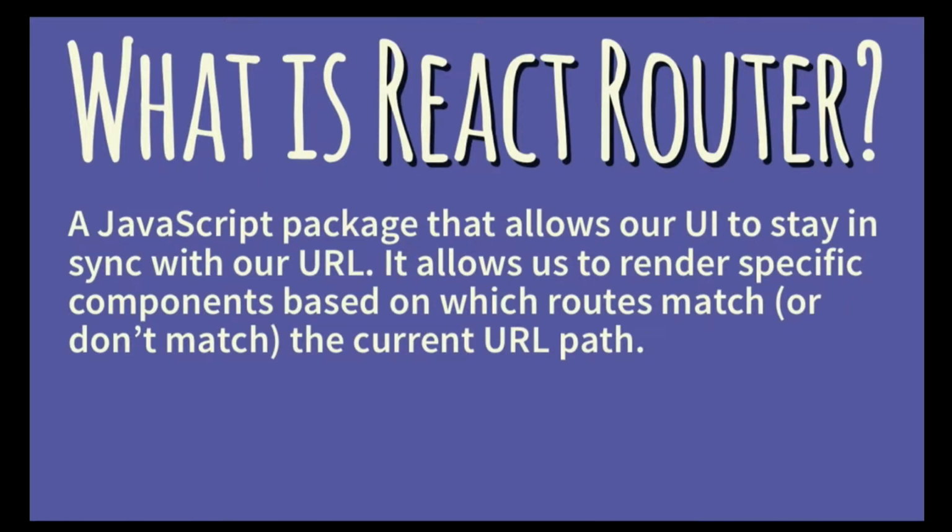What's a URL? I don't want to know what it stands for. What is it? What's an example? Google.com. There you go. Perfectly valid URL, right? It's the thing up in the location bar. It's a web address. It allows our UI to stay in sync with our URL. So that's what routing does in general.